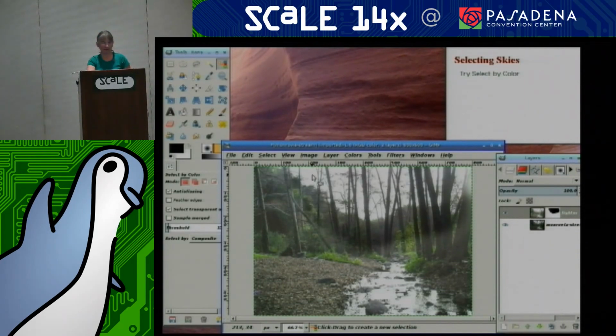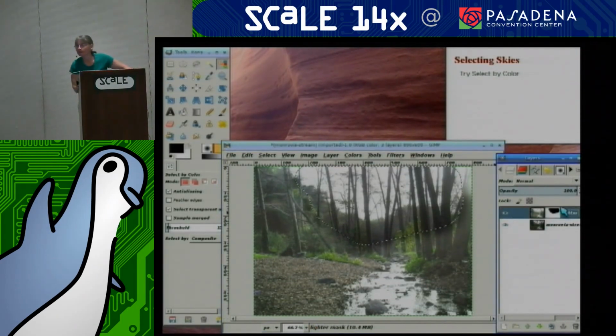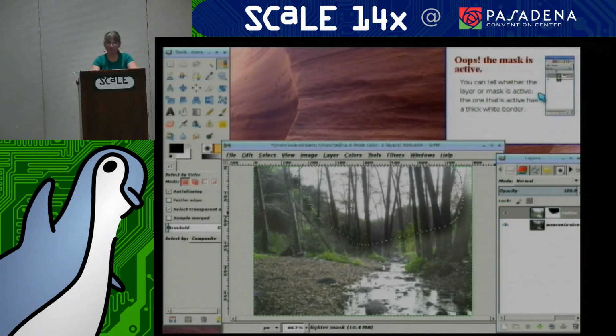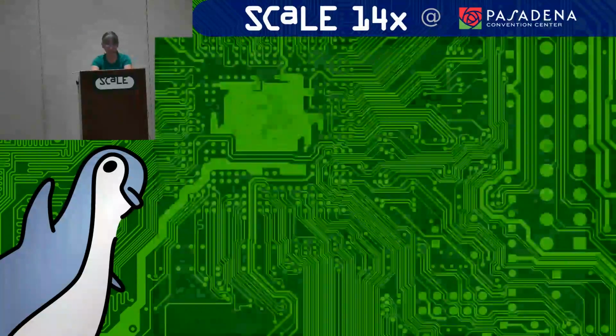So here, if I click, ideally it would find all the white that the sky looks like. And it didn't. Anybody know why? This is a trick question. So, you don't know. It's the other layer, and I've still got the layer mask active. So what I selected was this big black blob here.